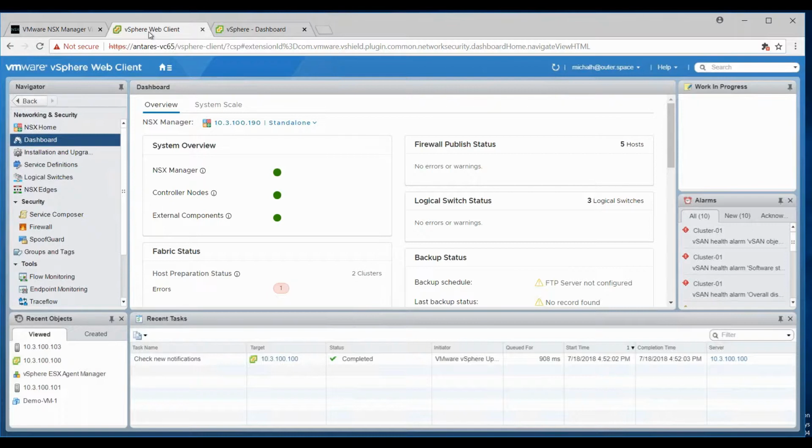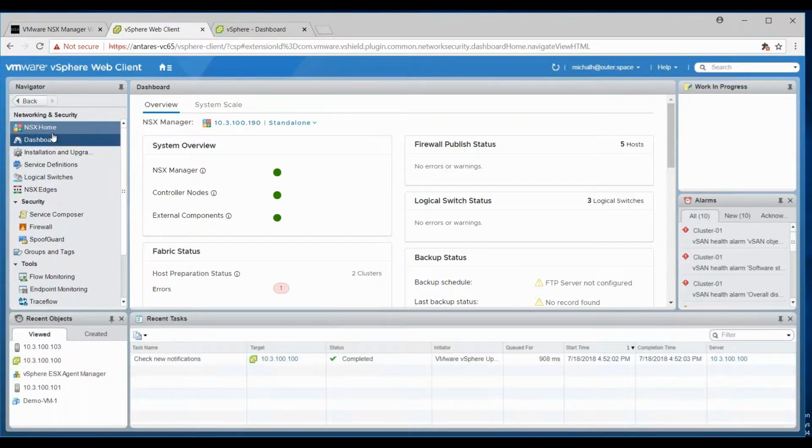Those 2 software products obviously need to be interconnected, and sometimes it's a little bit tricky to quickly understand what's going on, and why I cannot communicate with NSX and vice versa. So for that I recommend going to the vSphere dashboard here. By the way, I'm using the Flash version because in HTML5 some things are not fully covered or are done differently, so many of you are probably still using this Flash version.